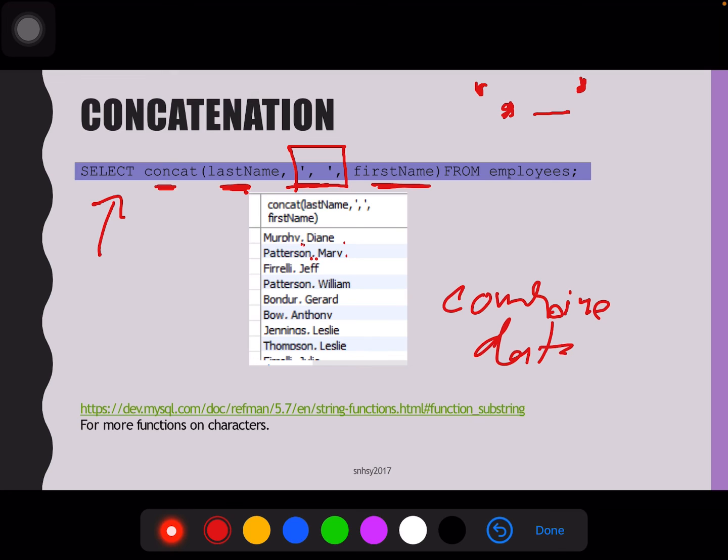We write this just to get the comma and the space. So please don't be confused. Basically there are three parameters here: the last name is the first parameter, then the comma string here, and the last one is the first name of the person.